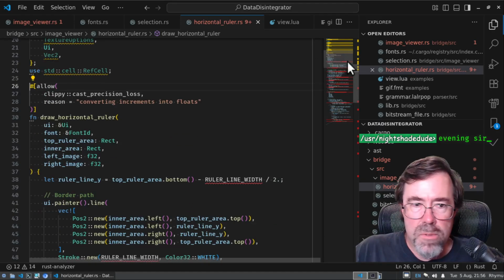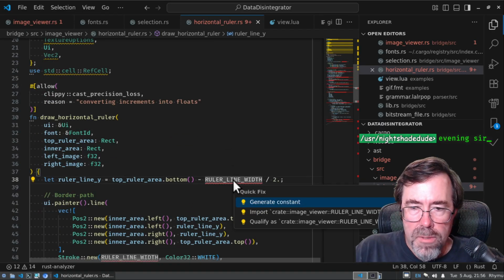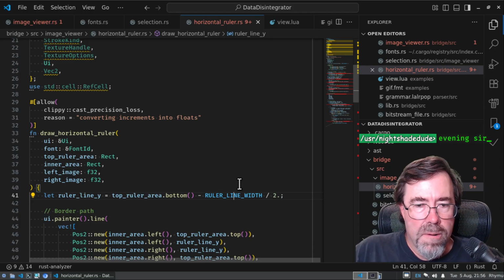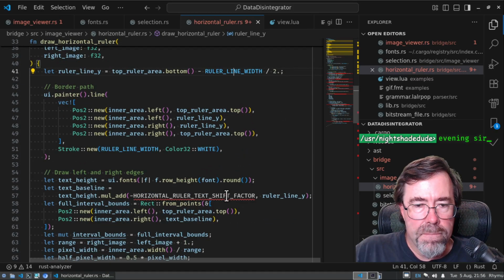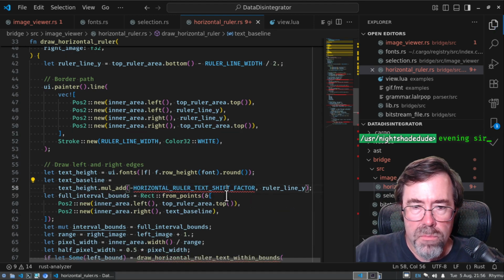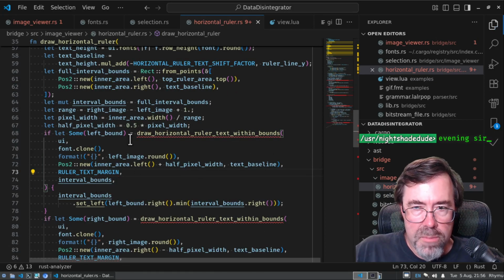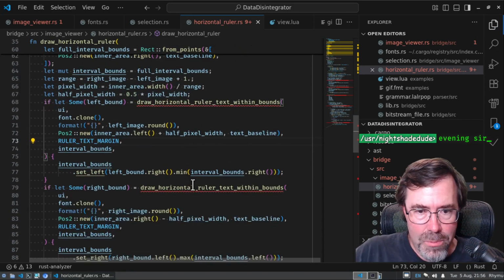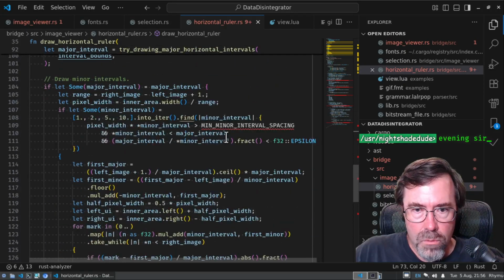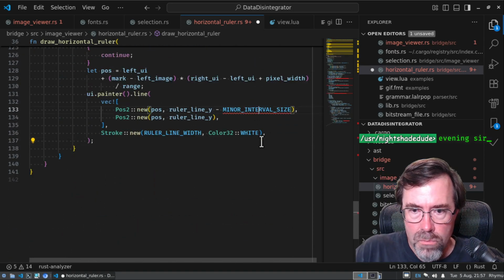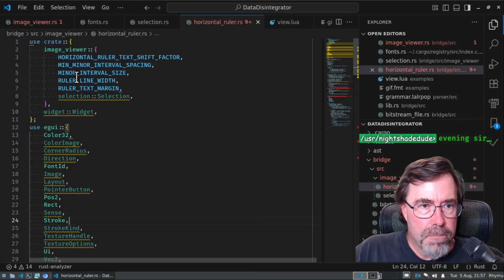Get rid of the syntax there. Oh, we still have a bunch of syntax errors. Import, imported, right? I need to review those because some of these I can make local to the horizontal ruler. Okay, and these are all supers.